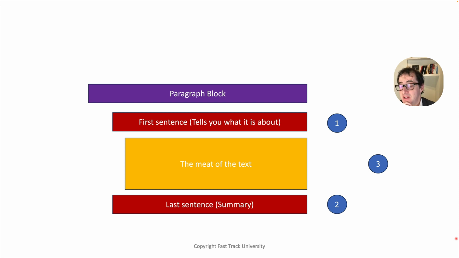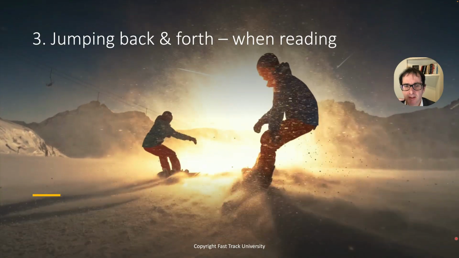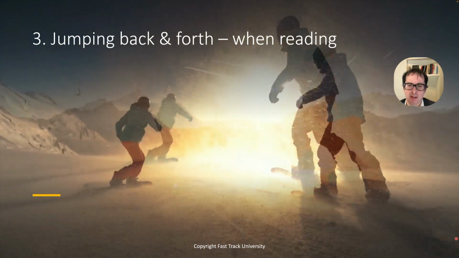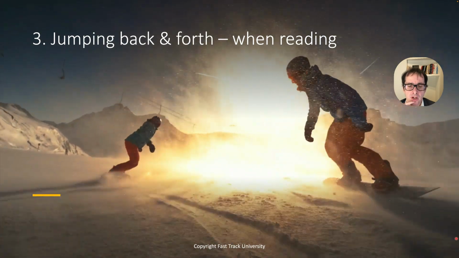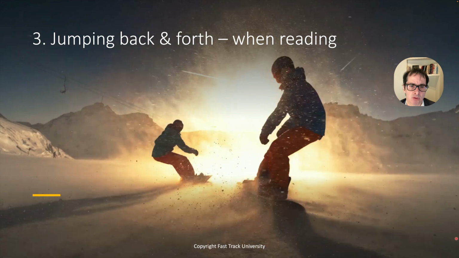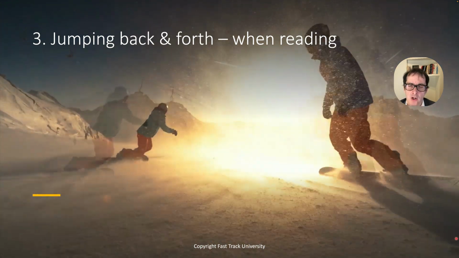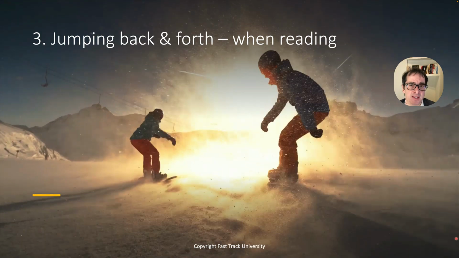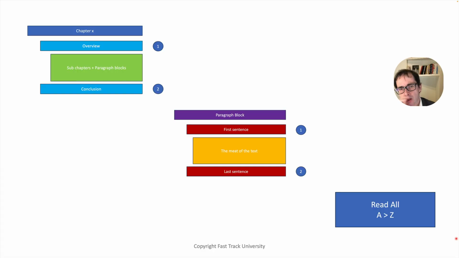Try it out. It's kind of fascinating. Not all books do that, by the way, so that's not always the case, but it is fascinating to apply this principle. It's very much about jumping back and forth when reading, and that will help you be much more alert when reading these university textbooks, because they read almost like a comic book, like a cartoon almost, but nevertheless you need to be focused on what you're reading. This approach of jumping back and forth across the chapter, sub-chapters and paragraphs is going to help you a lot before you go to the depth reading of the whole text. So give it a try.